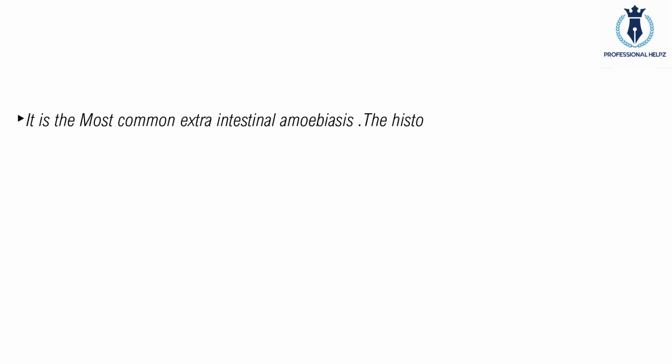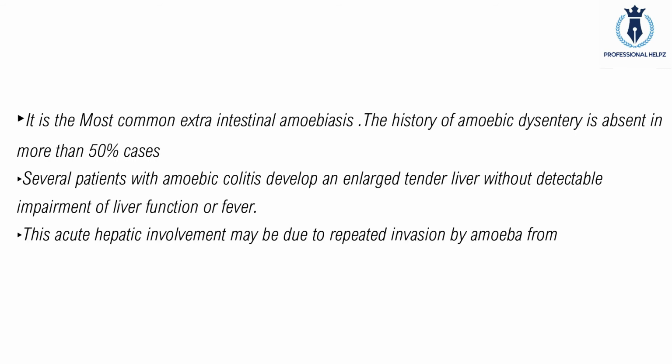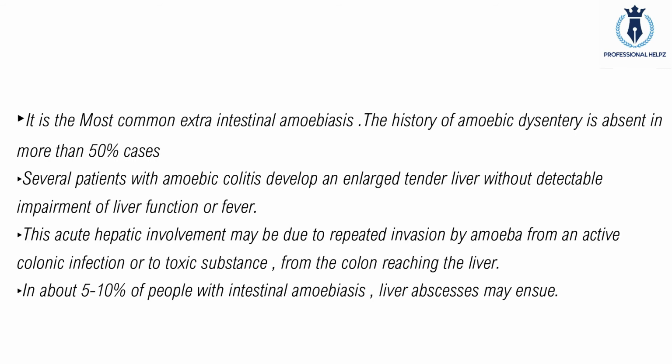Hepatic amoebiasis is the most common extra-intestinal amoebiasis. The history of amoebic dysentery is absent in more than 50% of cases. Several patients with amoebic colitis developed an enlarged tender liver without detectable impairment of liver function or fever. This acute hepatic involvement may be due to repeated invasion by amoeba from an active colonic infection or to toxic substance from the colon reaching the liver.